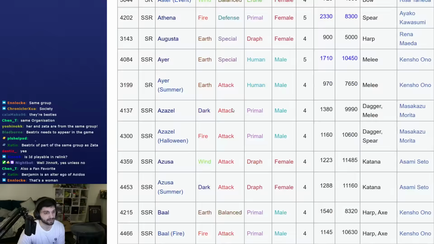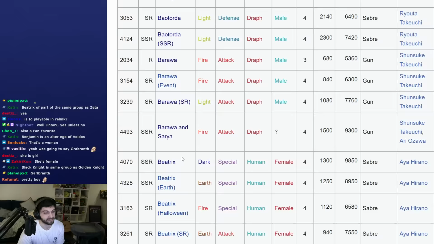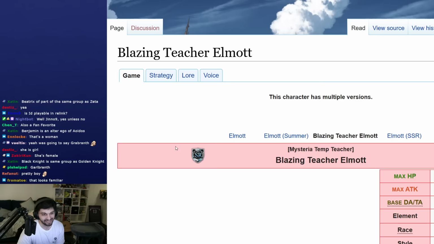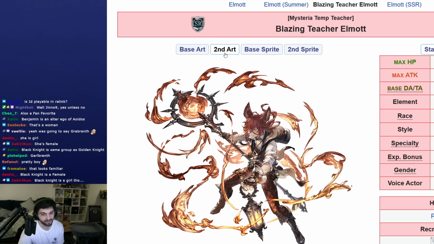Let me go back to Iodos real quick. Let me see. If he's the alter ego of this guy, then it'd definitely be the other guy, if I have to pick. Yeah, Black Knight instead. That's it. Black Knight, way cooler. All right. Blazing Teacher Elmot. Oh, I like the weapon. He's a little crazy here. A little bit. Yeah, he looks like a fire mage. Again, they use that lantern on the staff aesthetic, although he's got a cooler looking staff.